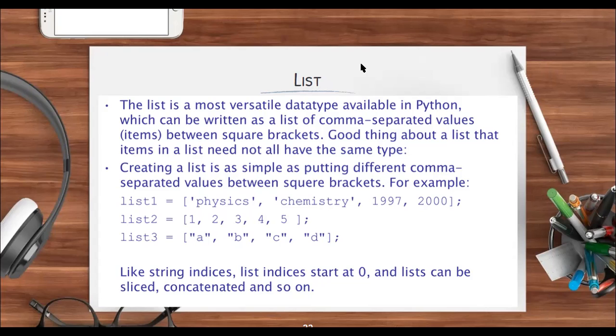Creating a list is as simple as putting different comma separated values between square brackets.